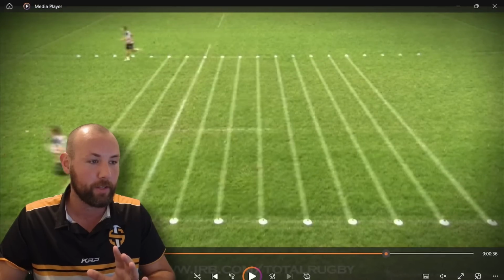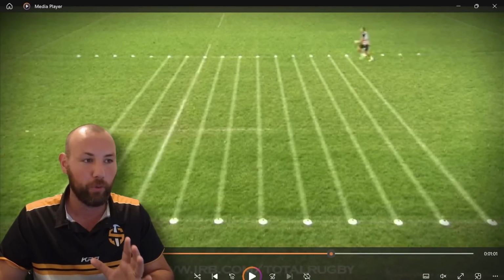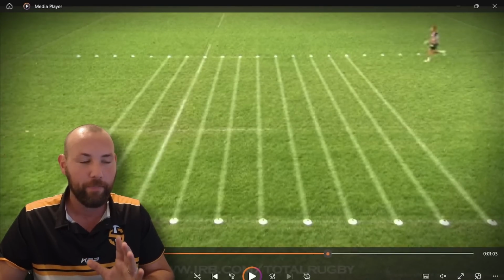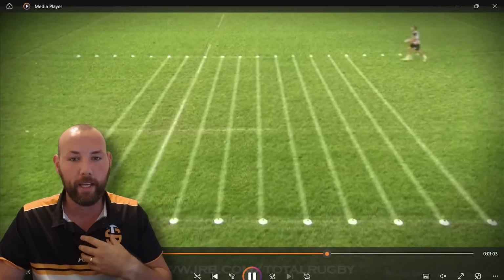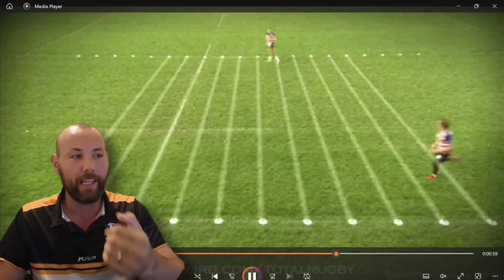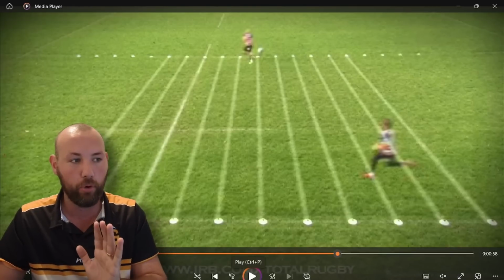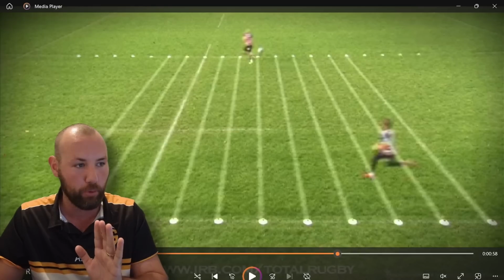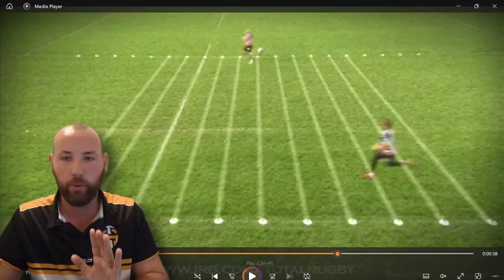And that's just something that I want to talk about. They're not throwing the pass forward. The ball just travels forward because they're running forward. That's the most important part out of this. I always say if you throw the ball forward, the ball would have to leave your hands faster than what you're running, which means straight away the ball is behind him. I don't know if you can see it, you can't see the mouse, but straight away the ball is behind him.